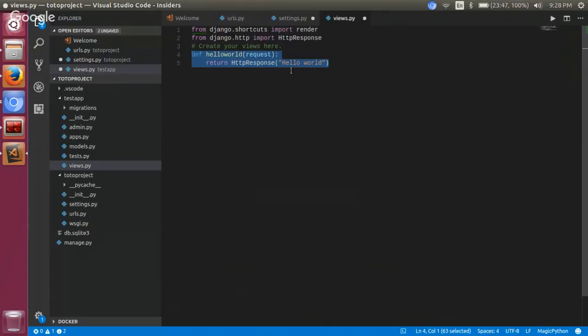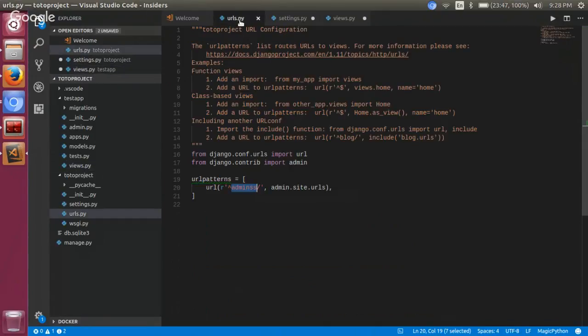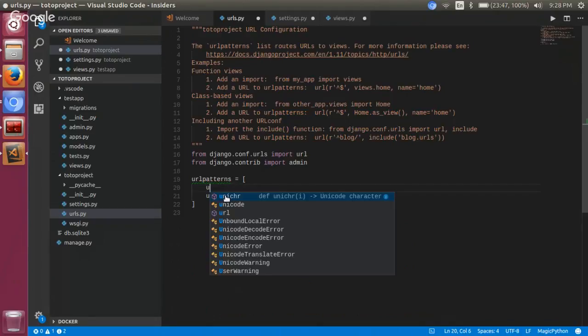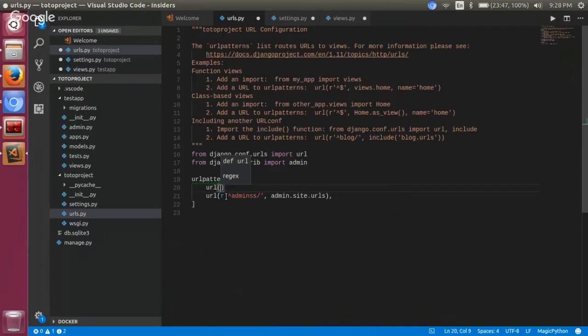Now it's time to link this view function to a URL mapping. We have the urls.py here, and this is a list of URL regular expressions and their view functions. We'll create a new URL mapping.